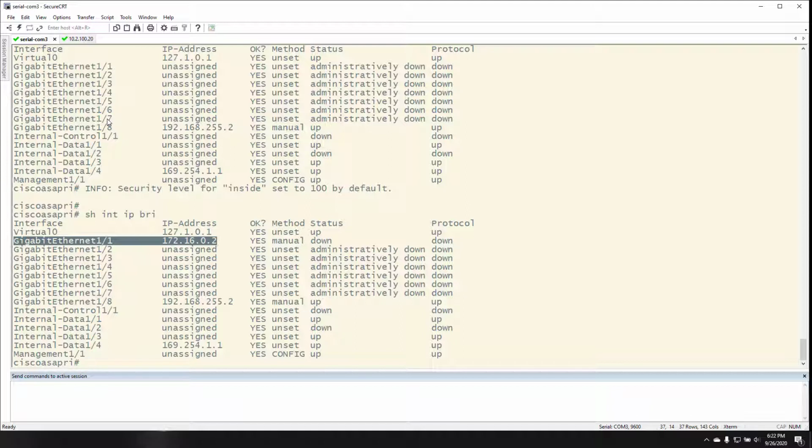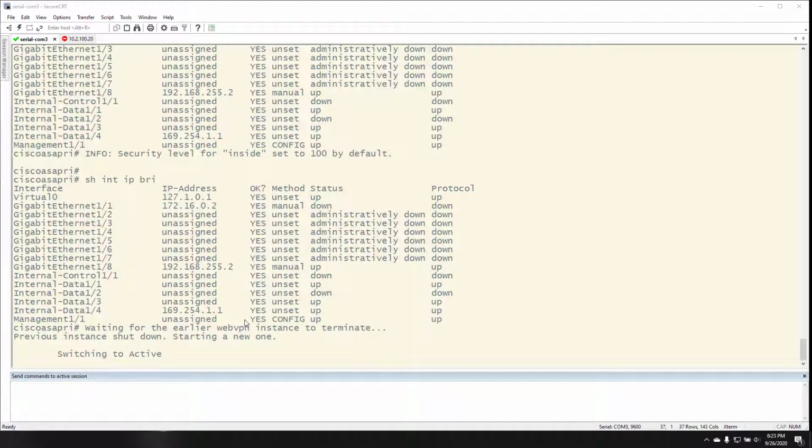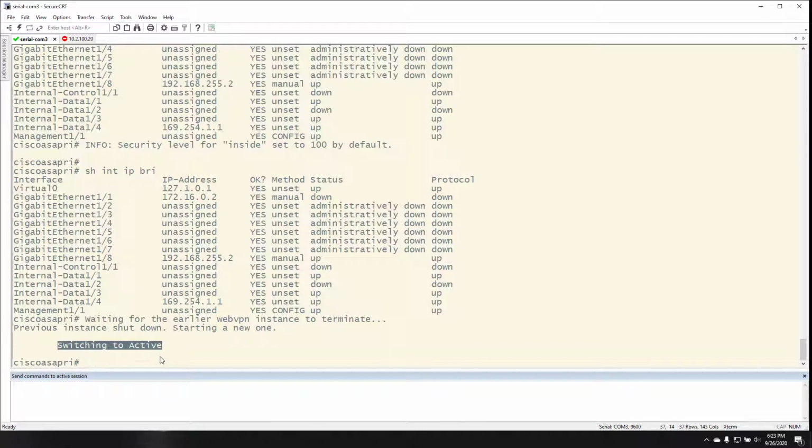So keep in mind they are both down and down. Give me 1 second, I'm going to see if I can plug these interfaces in. So as you'll see here, I plugged into port 1 on the standby ASA, and you're going to notice it is switching to active on the standby. Show interface IP brief.